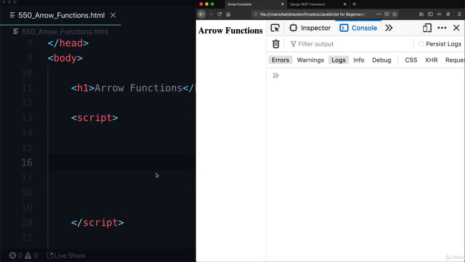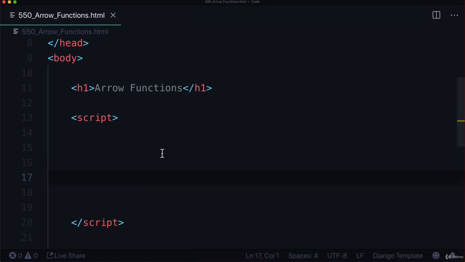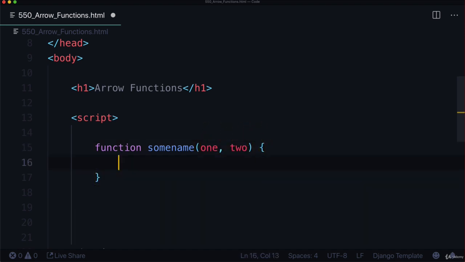In modern JavaScript, there is this idea of an arrow function. And really, this is a special type of function. This is relatively new, and it's a little bit different from the other types of functions that we've learned about in this course. So just as a quick recap, a regular function has the keyword function, and then some name, and then either no parameters or one parameter or multiple parameters, and then it returns something. It returns a thing.